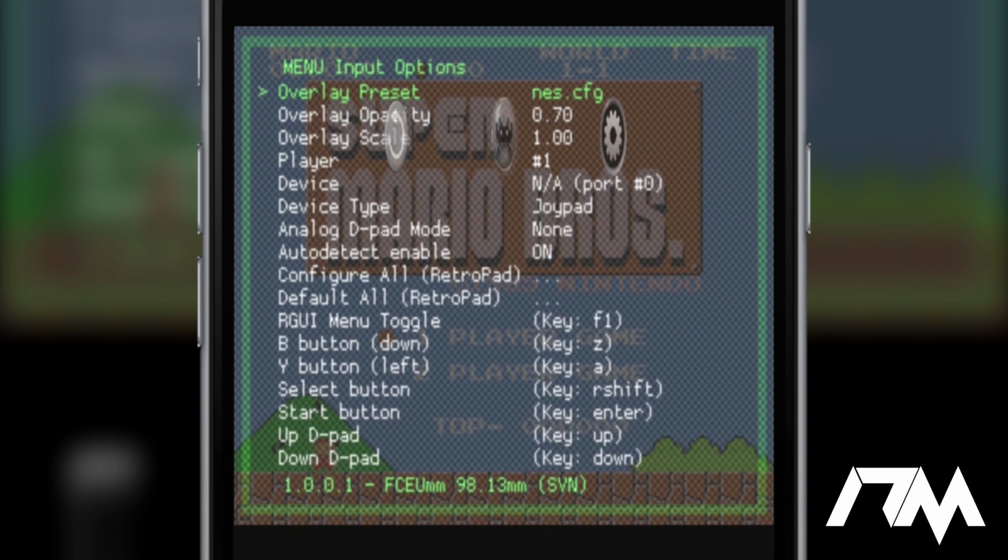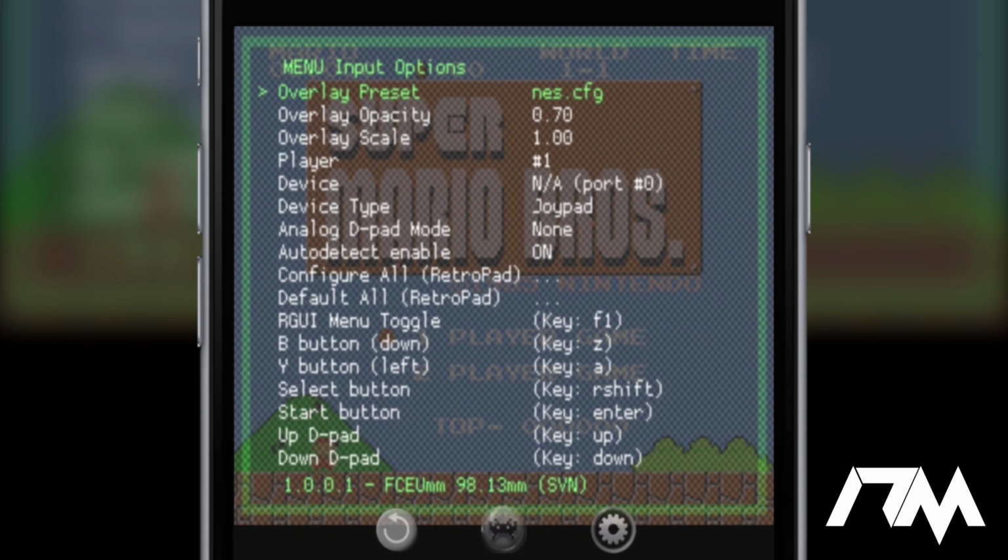So you just click that rotation button right here to rotate the overlay back down. And that's how you switch the buttons. I hope you guys kind of follow along. Again, I'll do it real quick just so you guys know, because I don't like using Super Nintendo buttons on a Nintendo game. It just drives me nuts.